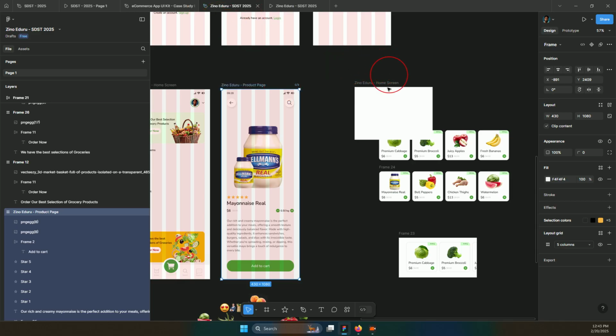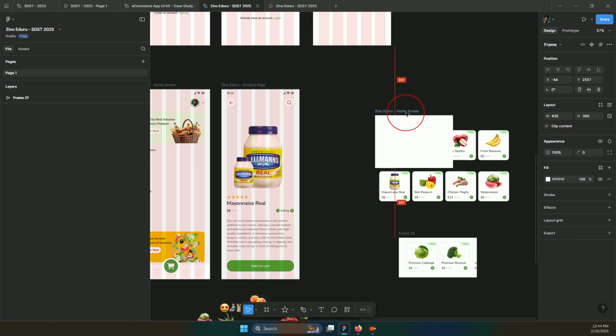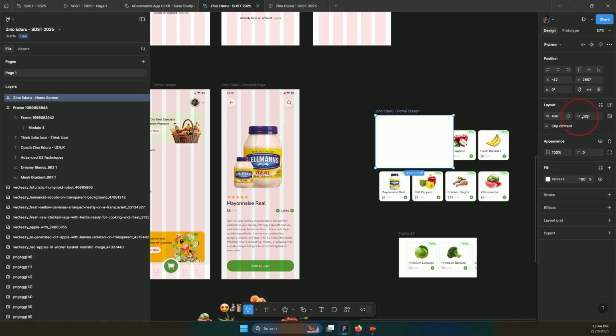Okay, so product page, and then we drag this one down and reduce it again to about 250 or 200. Yeah, I believe this works fine.